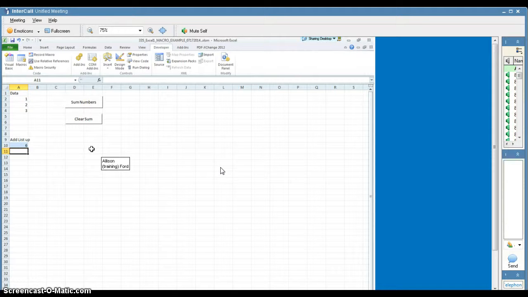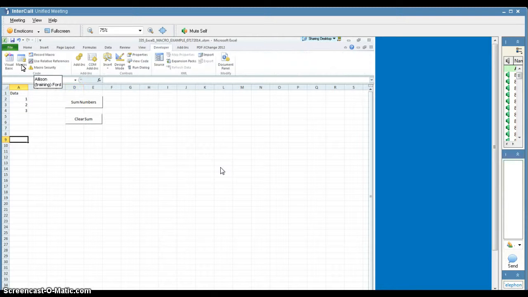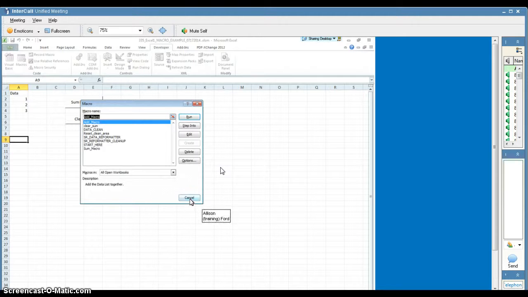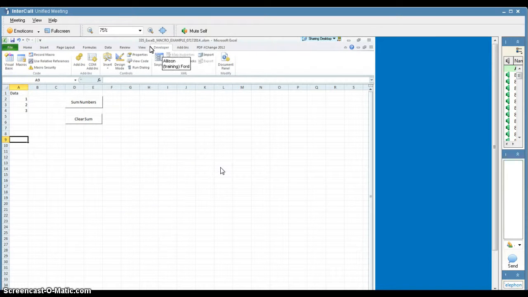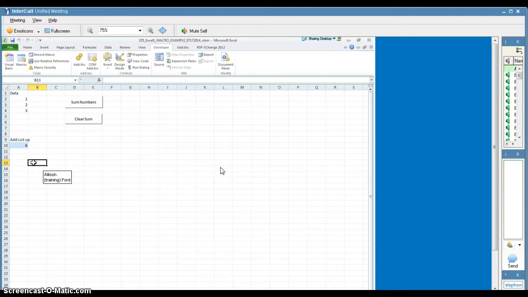Now, once you actually do that, you can come in and clear all that stuff away. Right? You could have somebody come in and they can run the macro by just, here's our add macro here. Let me go through that slower, sorry. Come back to your developer tab, macro, and you can just run it, right? A lot of people aren't going to like that. They're going to want to put a button in it.